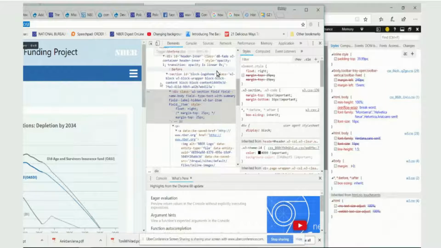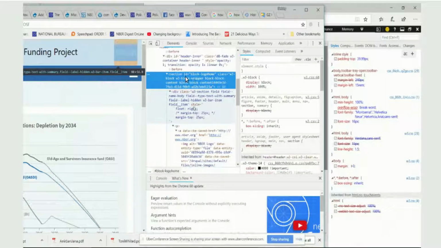When you see an ID, that means there's only really one on the page. There shouldn't really be two of the same ID on a page. If there is, that's not great. So typically you can say, okay, this is a good anchor point because it has this nice strong ID here. And even though this isn't the class we want, we know there's a nested element in here called field--name-body. With the combination of those two elements, we should be able to make something very specific.